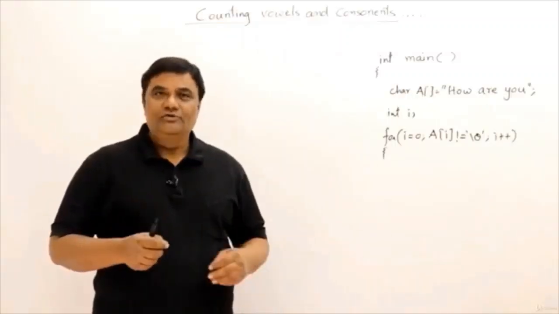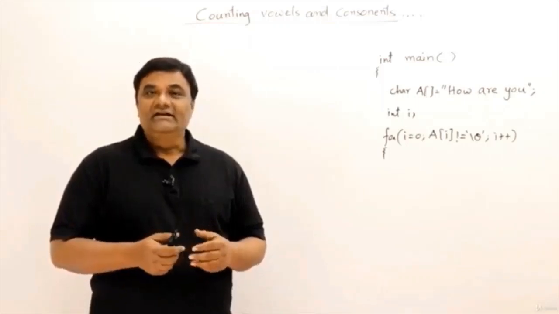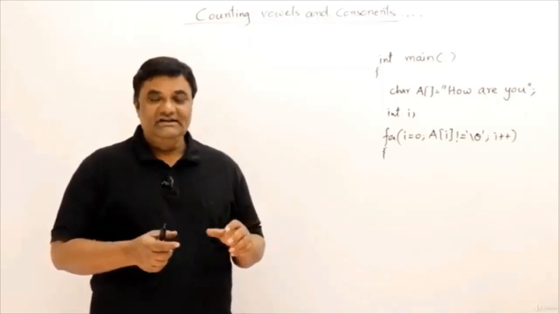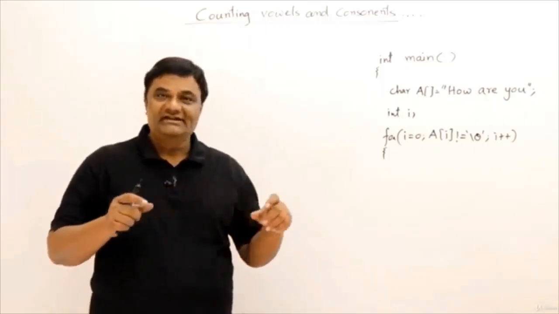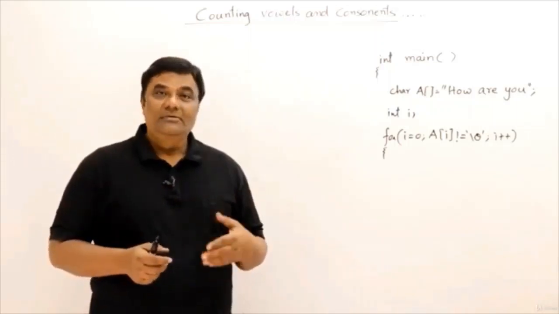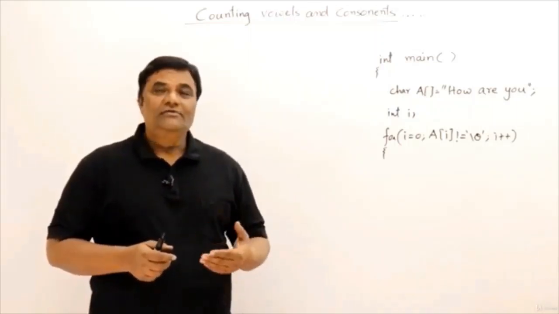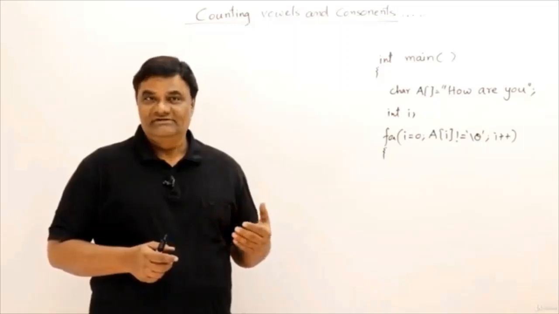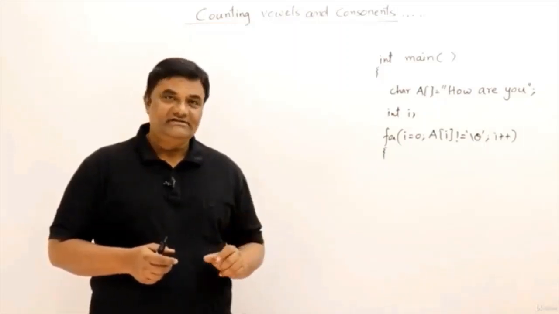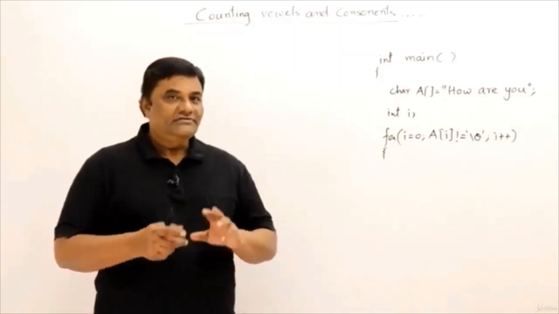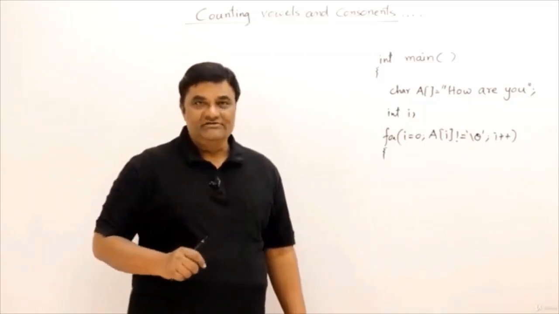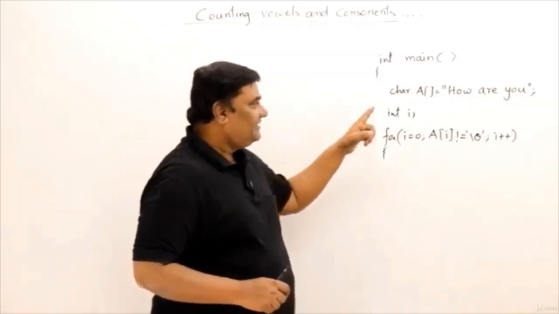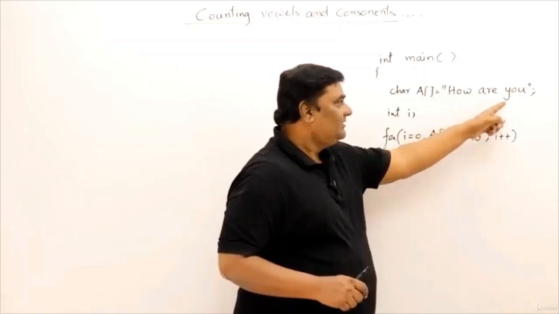In this video, we will see a few more operations on strings, like counting the number of words in a sentence. Suppose a string is a single sentence, we want to know how many words are there. And also we want to count the number of vowels or number of consonants in a string. So first let me show you vowels and consonants. Here already I have a string, that is how are you.